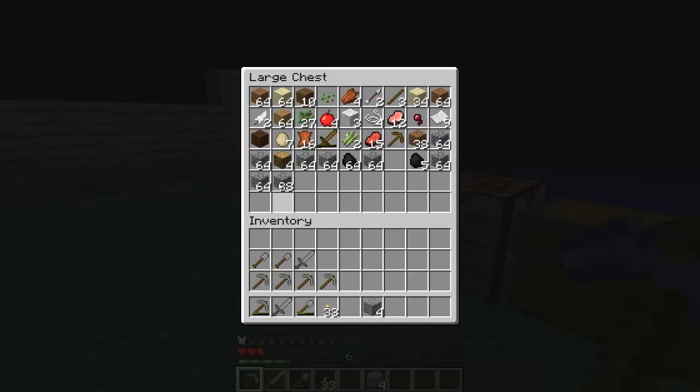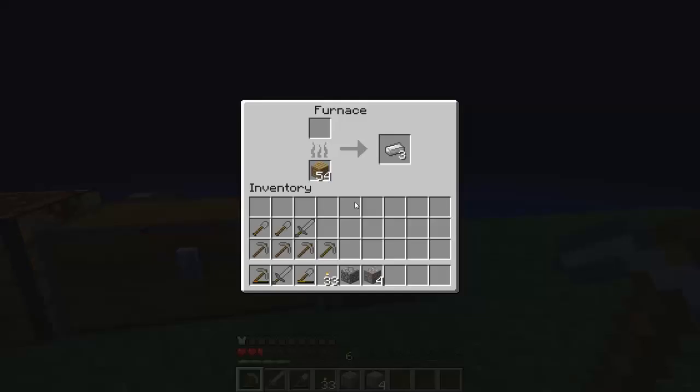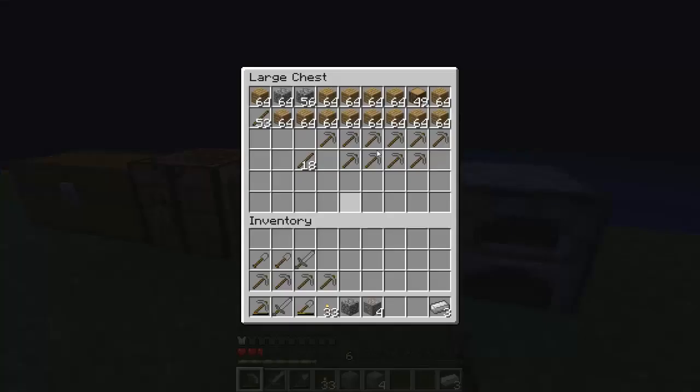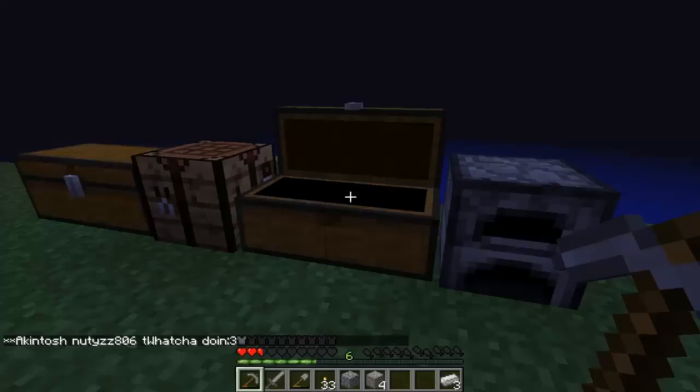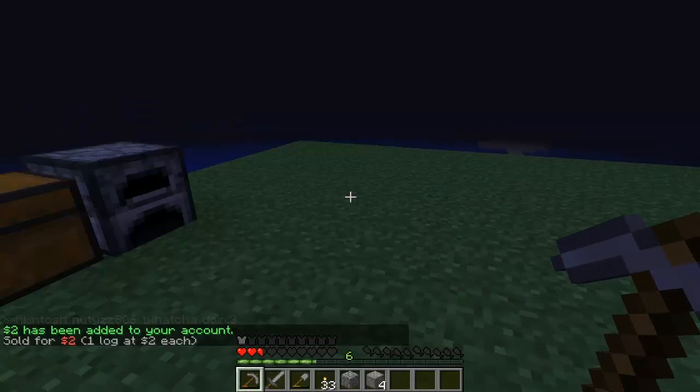Take one of you. I don't want to sell that. I'll just show you with this. Like, I'll take one log or one of those and a log. /sell log sells for $2. /sell wood.